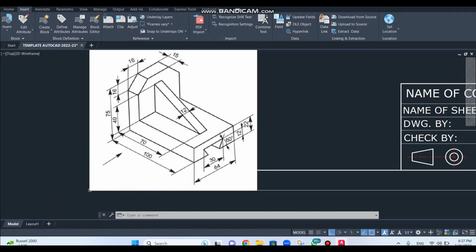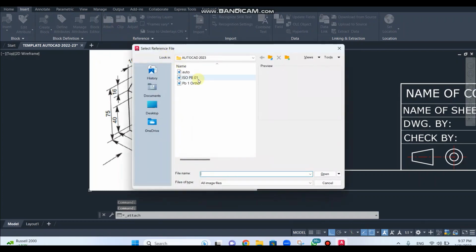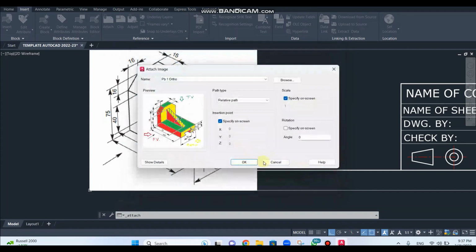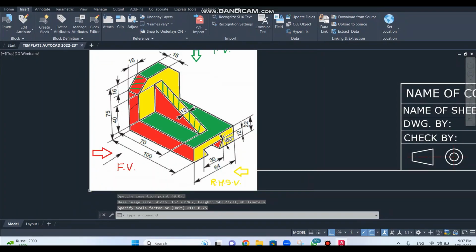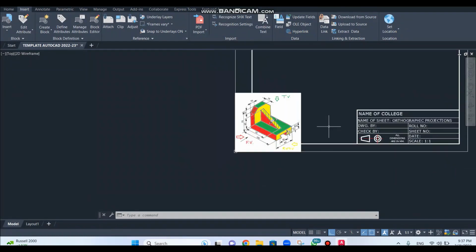Now with respect to the front view, whatever things we see will be drawn in the front view. To make it easier for you, I have done certain color coding, so that you can understand exactly what is visible in the front view. As you can see, the direction of the front view is in this red color arrow direction. In the front view we can see the shaded area which I have shown in red color. So through orthographic projections we will draw this in our sheet.